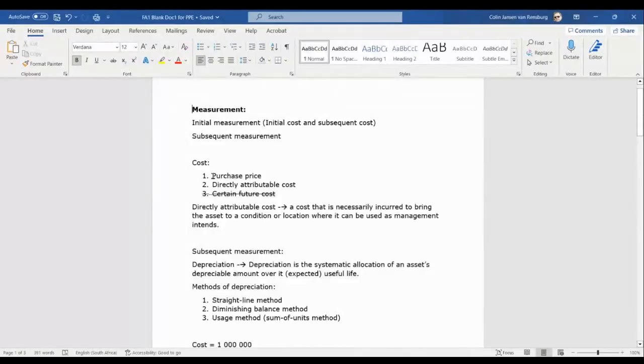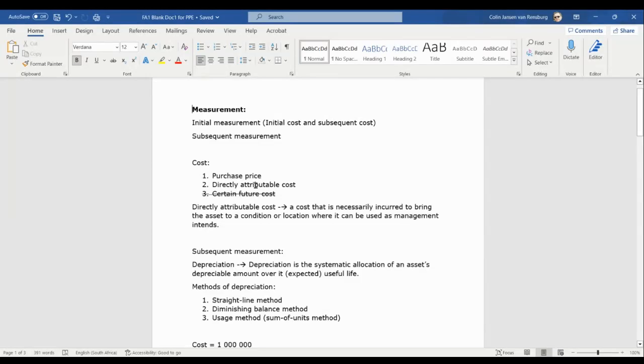But the point is, the purchase price is what you will eventually pay for it, but it excludes something like finance charges if it's going to be paid in installments. So if you purchase it today for 100,000 rands and that is the price that they charge you, and you're going to pay that 100,000 rands in 2 months' time, it still means your purchase price is 100,000 rands, right? Then there is the matter of directly attributable cost.